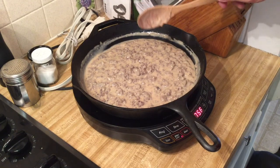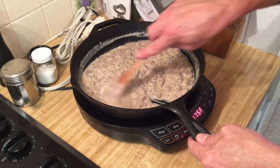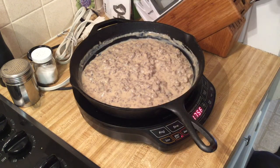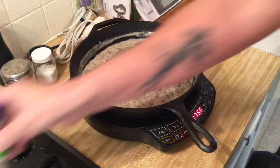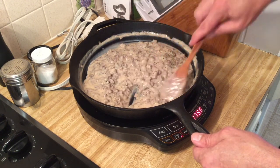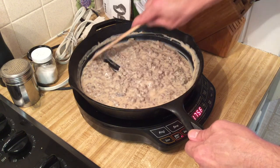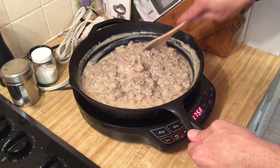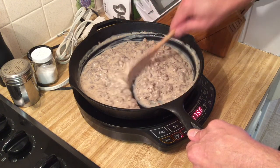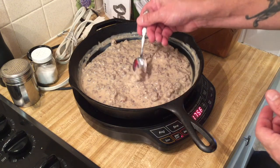All right, so here I'm at the consistency. Now I know, it's like, how the hell are you going to get this in the ravioli? Well, I don't know yet. This thought just came to me, but I want to add some basil to this too. I love basil. So, hopefully, if I have to stick it in the refrigerator to thicken it up even more, I don't know. Initially I was thinking about just doing a sausage ravioli. Then I thought, well, what kind of sauce can I put over that? And I just thought, well, hell, I'll try this. Like I said, it may or may not work. I don't care. It's edible as it is.